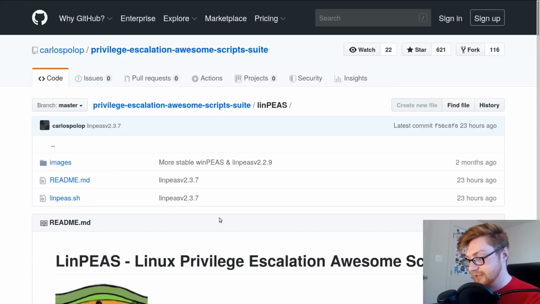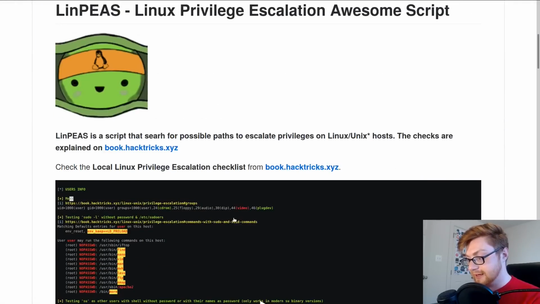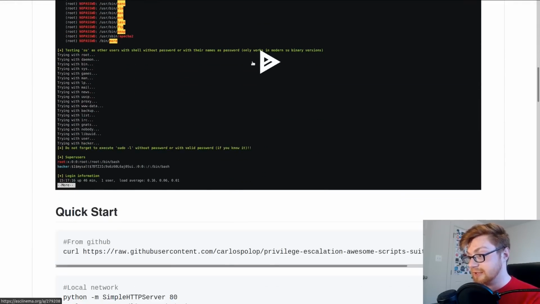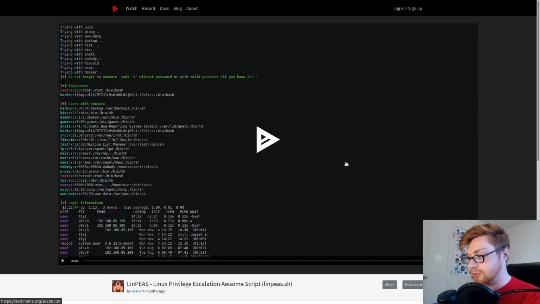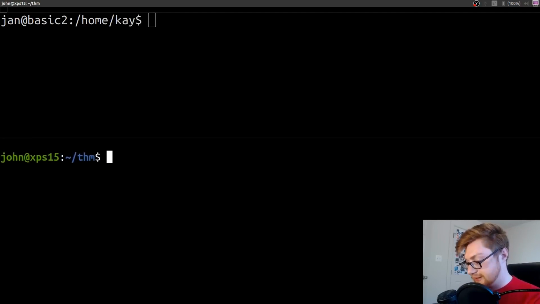LinPEAS will let us do this in Linux. It has a sh script we could just go ahead and run. And it's pretty pointed. It gives you a nice highlighted color output as to what things could be used as a potential privilege escalation vector, etc., etc. So I have that currently just in my opt directory with linpeas and linpeas.sh. We can go ahead and actually scp that over, though. Let's scp it because we have Jan's credentials through SSH.